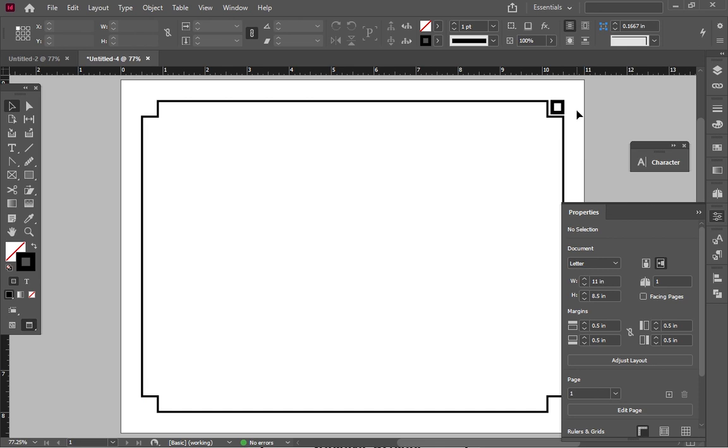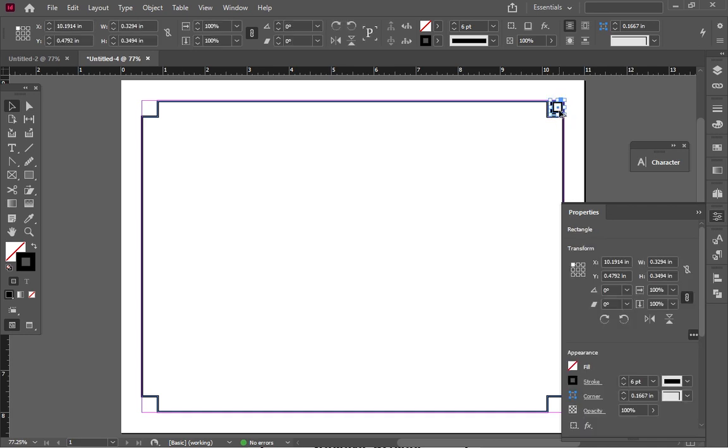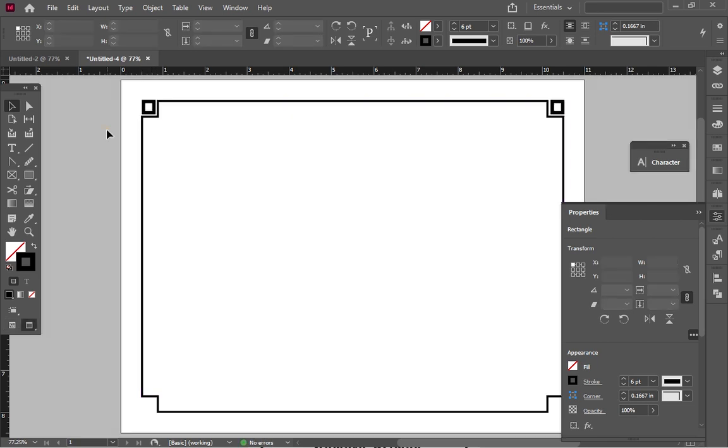Now it is aligning very well for us, so it's okay. Now hold Alt to duplicate it, then let's drag it to this side. So you can hold Shift so that it becomes straight. Okay, now let's see the preview now.